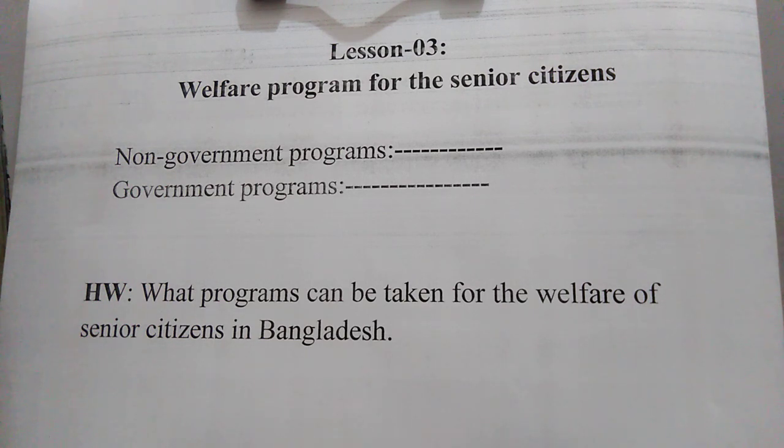And last of all, allowance for destitute widows and separated women. Destitute widows and separated women left off by their husbands come under this coverage. There is no age bar to it. As a result, the maximum recipients of the benefit are aged women. That is, in this way, our government gives three kinds of financial facilities for the senior citizens. One is the pension allowance, second is the allowance from union council or city corporation, and third is the allowance for destitute and divorced or separated women.